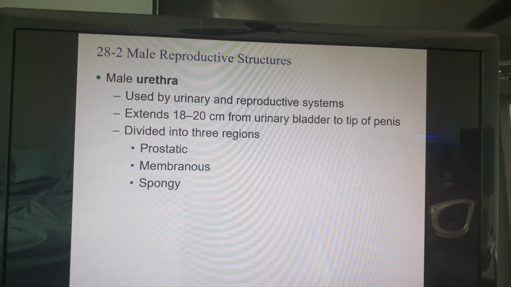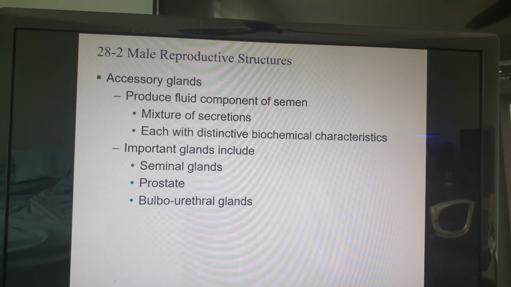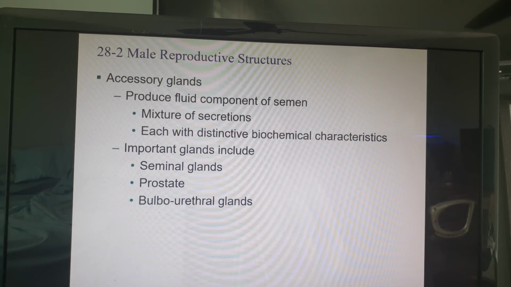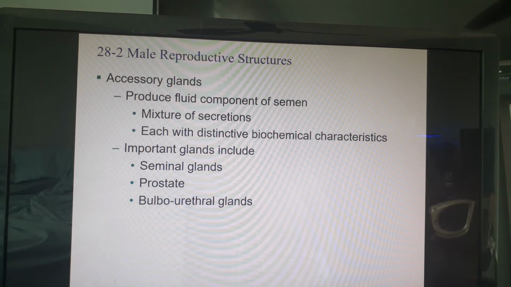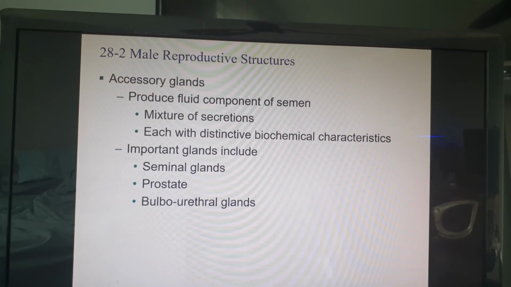Now, along this, we're going to have the accessory glands, and their job is to give us the composition of semen. Now, things that are going into semen, we're going to have some food for the sperm to provide them with energy. We're going to have some pH buffering agents because actually the vagina is an acidic environment and we need to neutralize the acid so it doesn't damage the sperm. We're going to use it for lubrication, and we're going to have several other components to this semen that we'll talk about as we get to each gland.